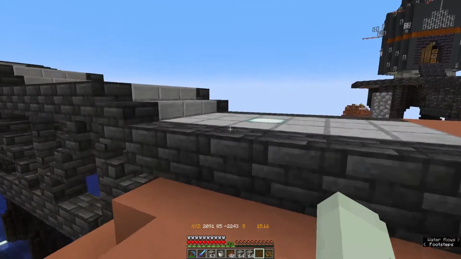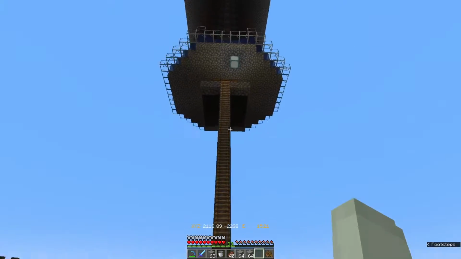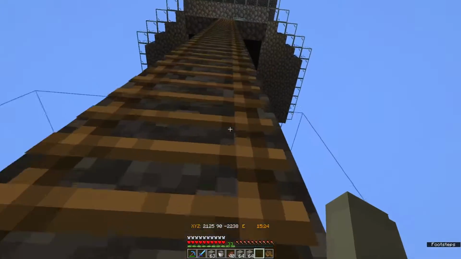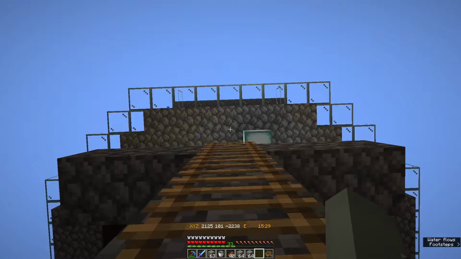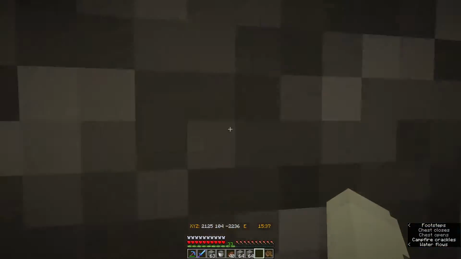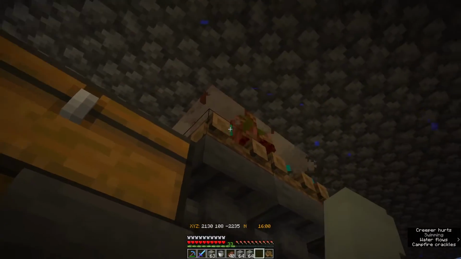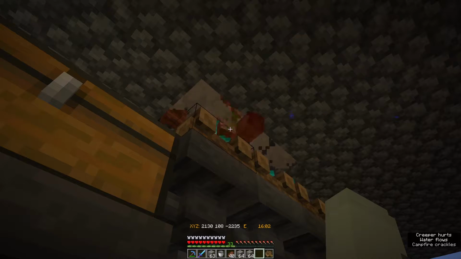So here we have our new landing pad, which is going to have a spaceship on it soon enough. And if we go up this way, see, we've already started collecting lots of stuff. This is great. This is great. Oops! I fell. Fire. There you go, there's a creeper dying.